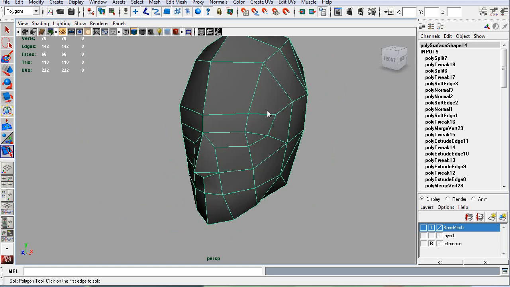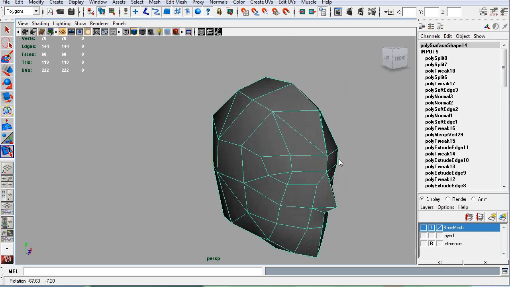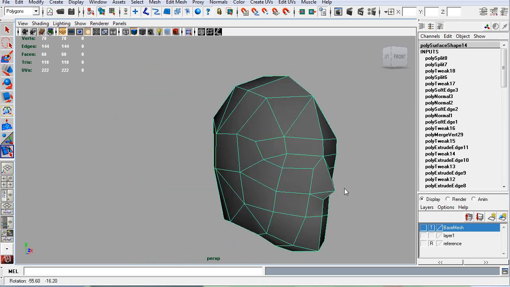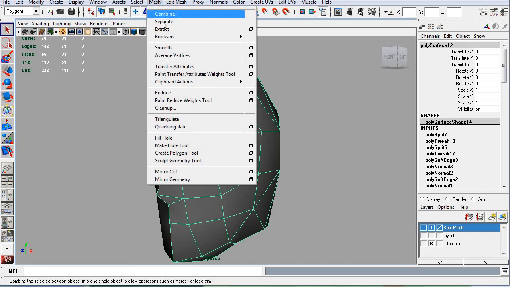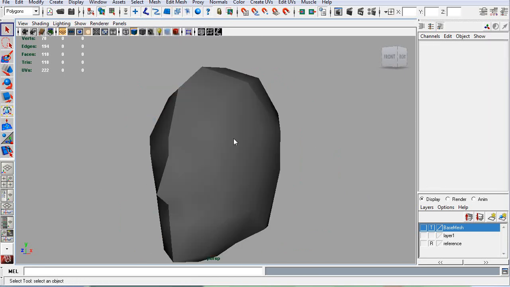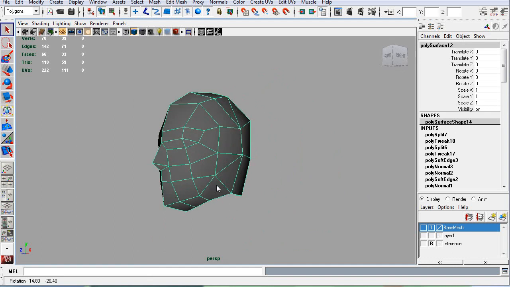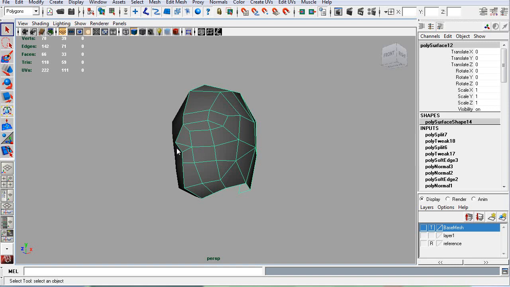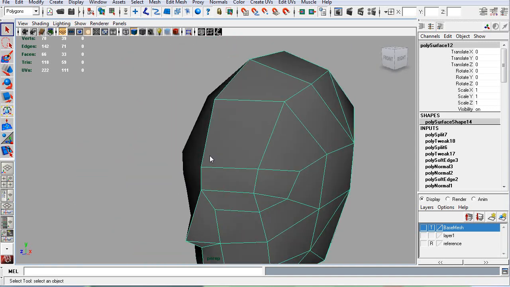Like this forehead area, how is it going to be triangulated? Is it going to be this way, which gives us a pointed, jagged head, or is it going to be this way, which gives us a smoother head? Why don't we figure it out? What would Maya do? Let's mesh, triangulate. Oh, it gives it the way we want, because it will generally try and go for a smoother triangulation. But sometimes we might want that jagged area, like under the nose. If there was a quad here and there wasn't a line there, it would try and triangulate it, and it might go in a way we do not want. So, let's go ahead and keep that triangle there.